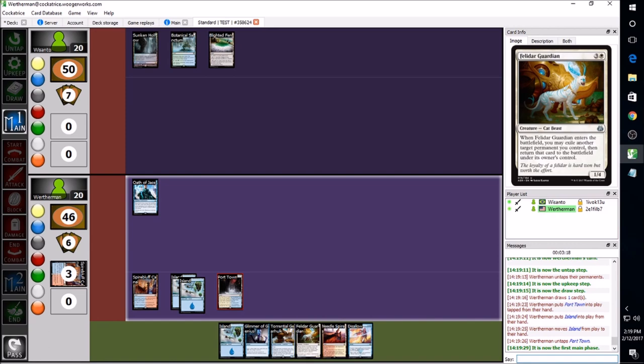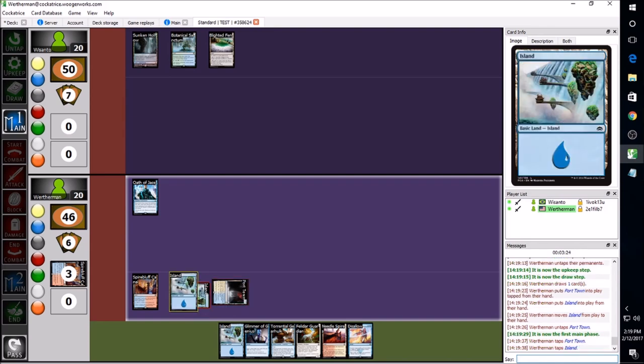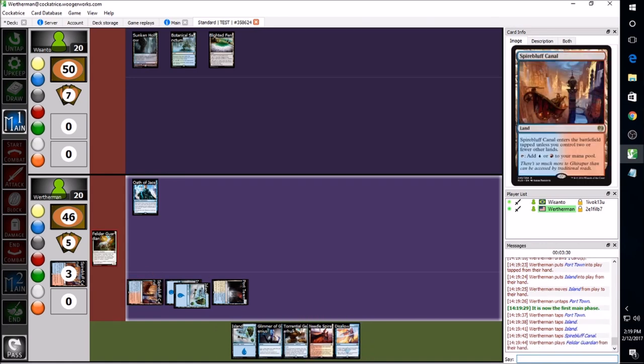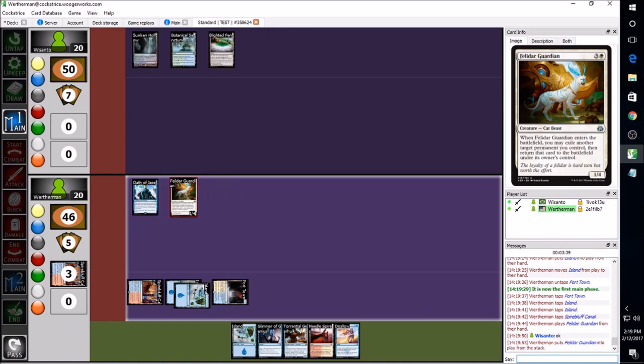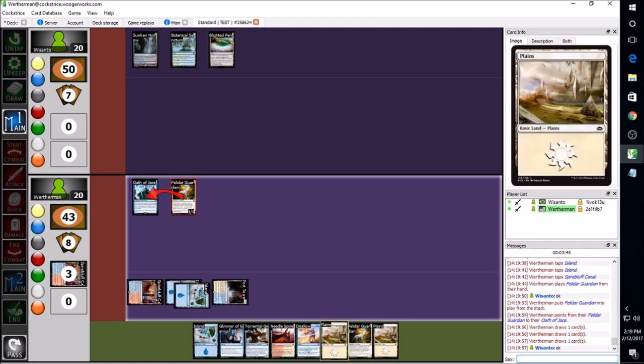And then I think what we're going to do... I think we want the Feldar Guardian to just blink the Oath of Jace. He may have a counterspell, but I'd rather have this get countered than the Glimmer of Genius. So let's see if he lets it resolve. Alright, so he's letting that resolve. We'll target Oath of Jace. So 1, 2, 3. And then we're going to discard.